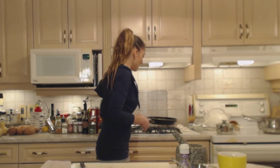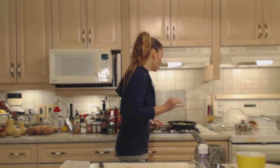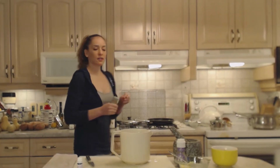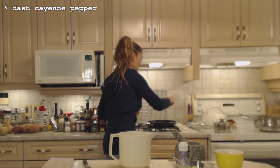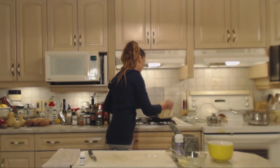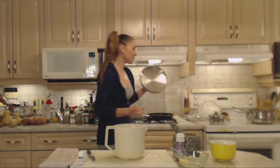All right, so once that butter is melted and you have your Brussels sprouts all nice and coated, I'm going to add a little bit of water to the pan with a lid. Perfect. I'm also going to add a dash of cayenne just because I like just a little bit of spice. Okay, maybe a 1/4 cup of water. We'll see. Yeah, maybe a 1/4 cup. That looks good. And I'm going to put the lid on.